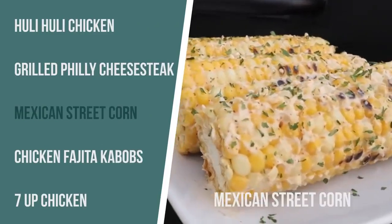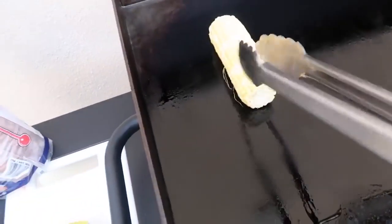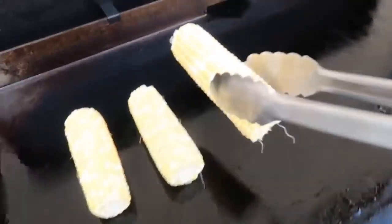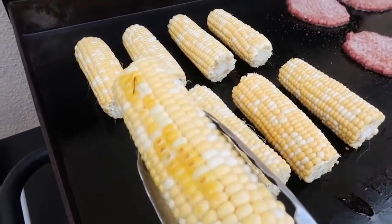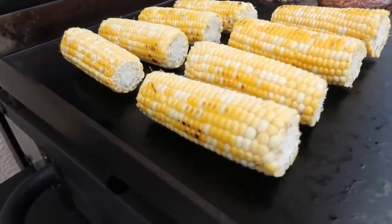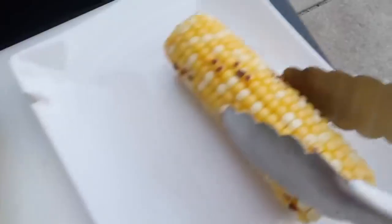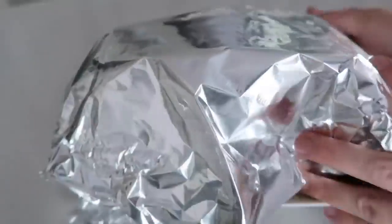This one's a little bit different — this is our Mexican street corn. If you've had grilled corn you know what's delicious, but Mexican street corn is a game changer. I'm gonna start off with eight ears of corn. I got a package from Costco and it's all ready to go. I'm putting it on my Blackstone grill — it's all oiled up, ready to go — and I'm just putting my corn right on the grill. I'm not adding any seasoning yet, that will come. On medium-high heat, when it starts to brown a little bit on the kernels, I'm gonna just barely turn it so I can make sure all the kernels of corn are cooked. After a few minutes on each side, I'm gonna go ahead and take it off. You wanna keep the corn hot still, so I'm gonna cover it with some foil.